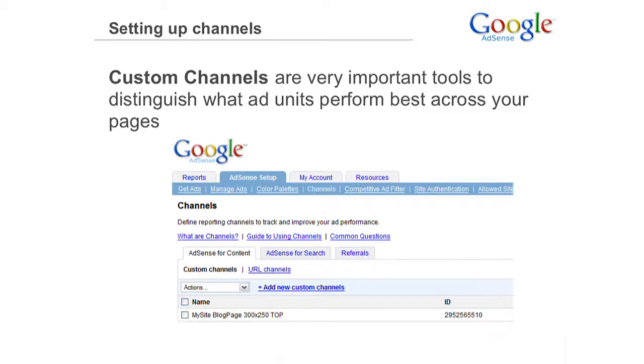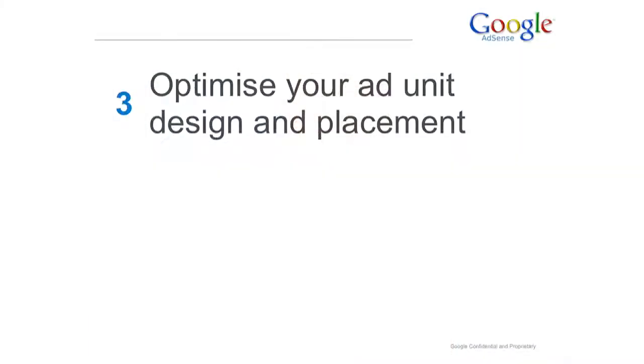So, after analyzing your pages and determining where you'd like to place your ads, make sure you also create a channel for individual ad unit placements. You'll be able to compare performance between ad units. For example, by creating a custom channel to track all your leaderboard ad units, as well as your medium rectangle ad units, you'll be able to see which ad size performs better in terms of click-through rate or revenue. Tracking individual ad unit metrics ensures that you have the best information possible for maximizing your AdSense performance.